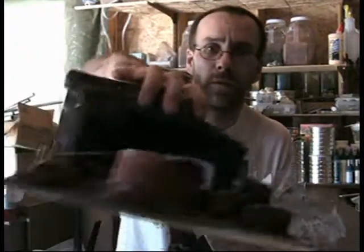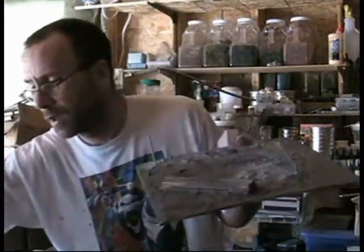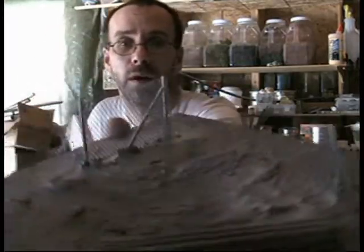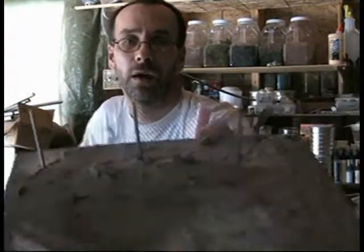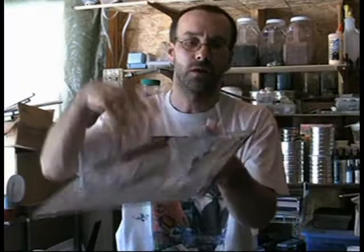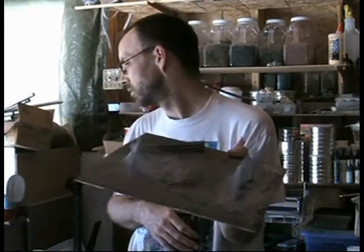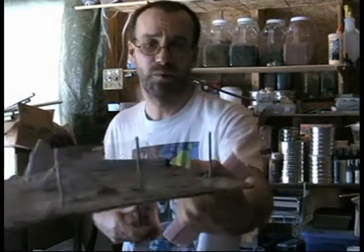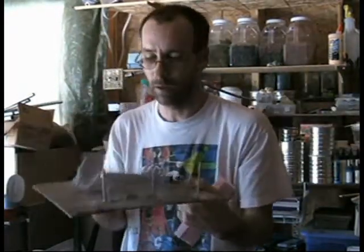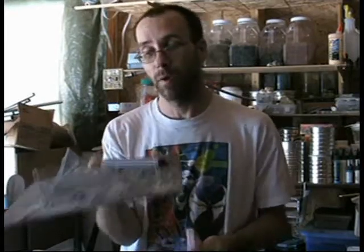I was gooping a whole bunch of stuff — I put a coat of goop over the ground, that's why it's all kind of brownish gray. I spray painted these silver, that's why the ground is kind of mottled a different color right now. All I did was spray paint those with whatever I had on hand — I think it was primer gray — so I can put a coat of something on it later.